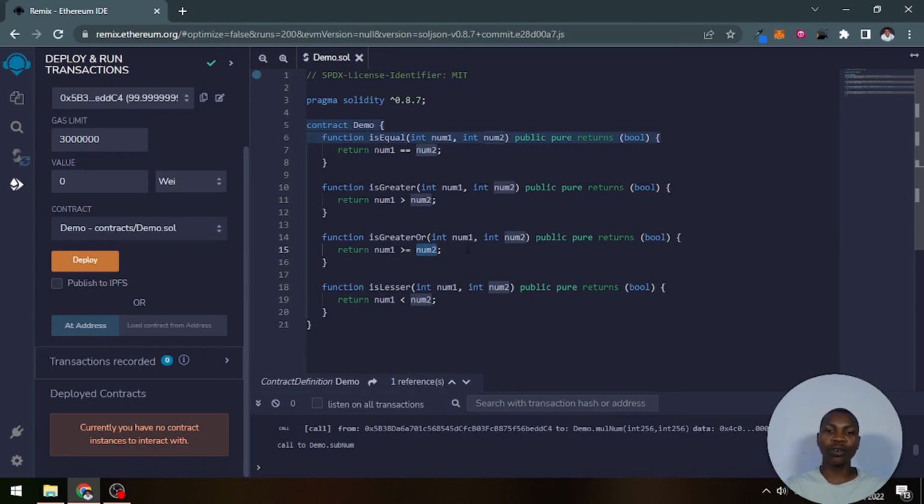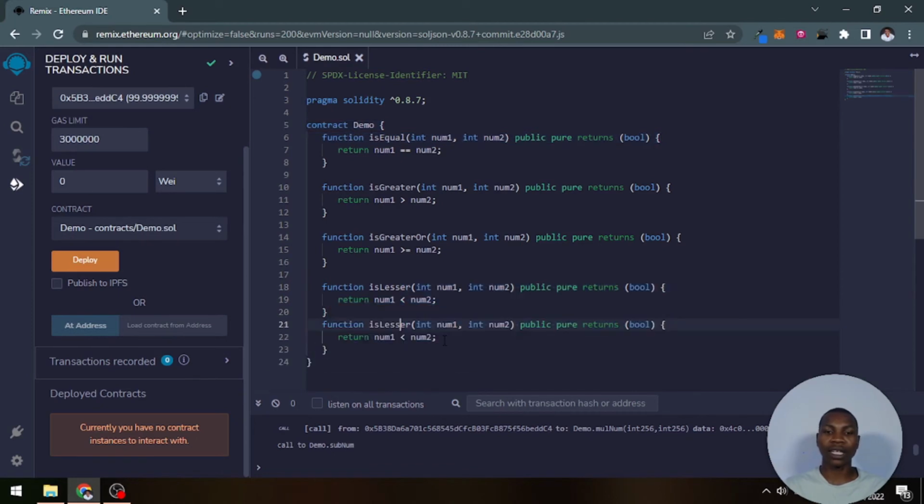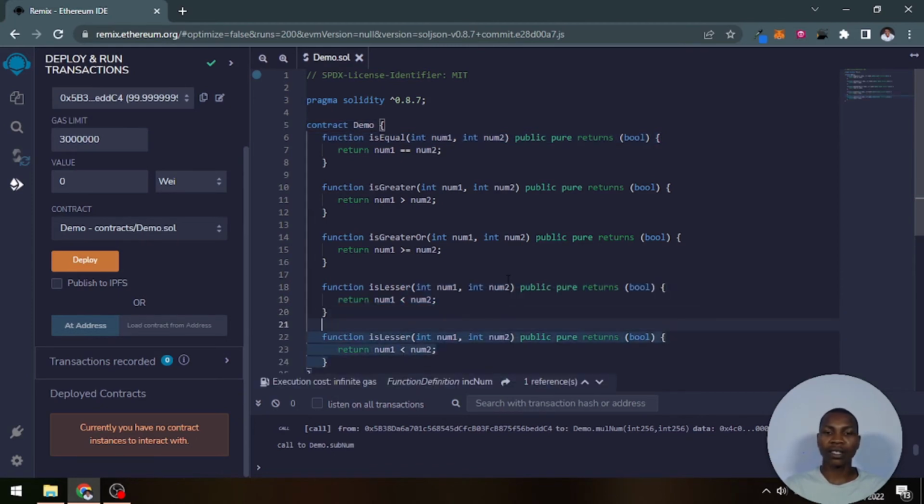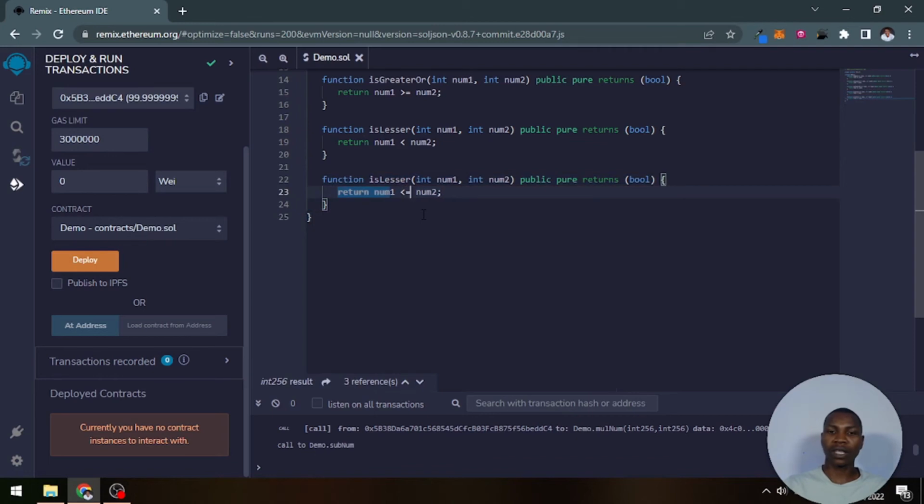If those two conditions pass, it's going to return true, but if it fails, it returns false. So in this particular one, I could do something like that again, and bring up this less than or equal to.